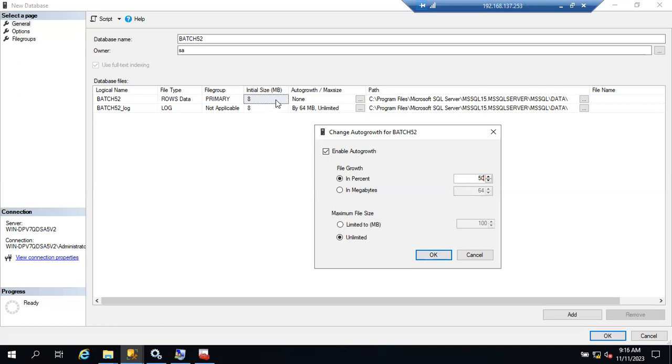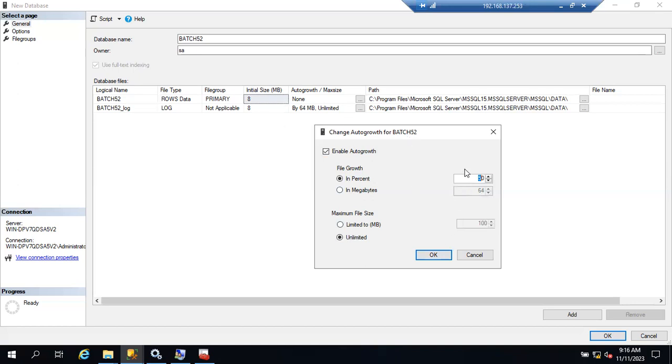If the 12 MB is also full, how much will it add next time? 6 MB. Why? Because now the new file size is 12 MB, and 50% of 12 MB is 6. You said the correct answer. Total file size will be 18 MB. If 18 MB is also full, it will add 9 MB, so 27 MB. If that is also full, again it will add 50% of 27 MB, 13.5. So like that, it will keep adding.